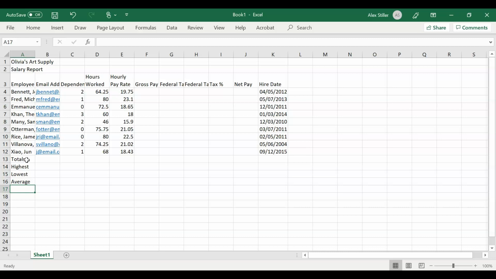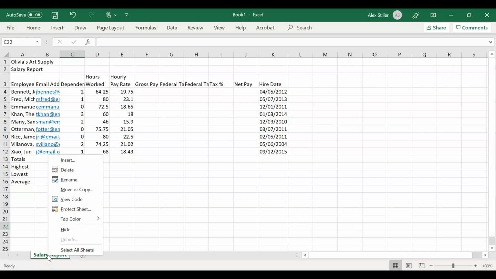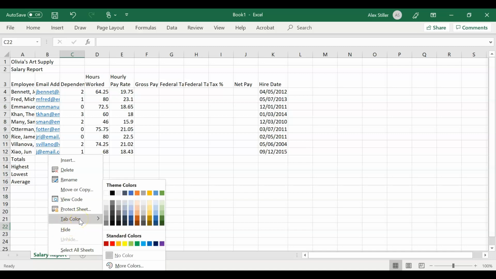At the bottom of page EX64, step 1, double-click the Sheet 1 tab. This is in the tutorial to change the Sheet tab name and color. And then enter Salary Report as the Sheet tab name, and then press the Enter key. Step 2. Right-click the Sheet tab to display the shortcut menu. And step 3. Point to Tab Color on the shortcut menu to display the tab color gallery. Click Green, column 6, row 7 in the Standard Colors area to apply the color to the Sheet tab. So here's the Standard Colors area, and let's just go to just plain green.